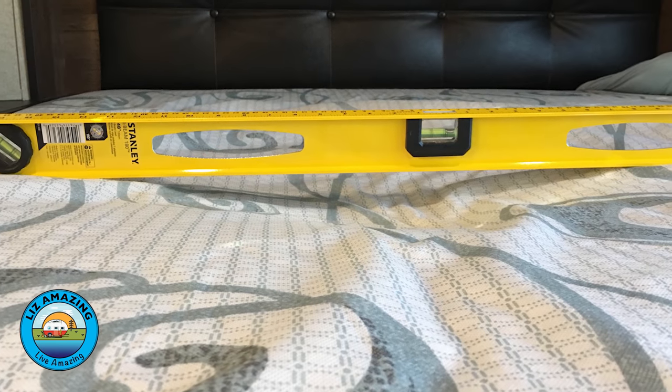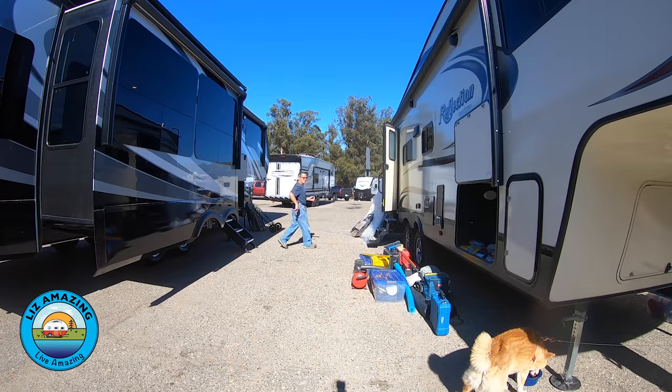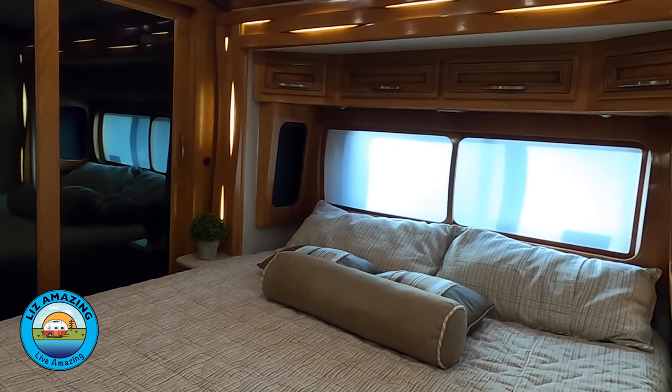I called Grand Design and they were great. I sent them a photo and they sent me some money to pay for a new mattress — it didn't cover all of it, but they gave me a good credit. When we bought the 310 that we're in now, we didn't spend even one night on that mattress. We just took it out and left it at the dealer. So just be prepared — if you're camper shopping, add a new mattress into your budget so you won't be disappointed your first night. Some people get by buying toppers for the factory mattresses, but we've heard mixed results.